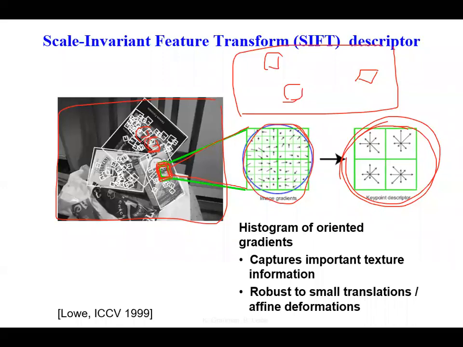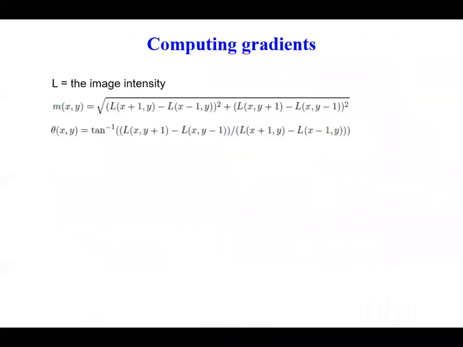Okay, so we create the histogram of oriented gradients, and we also take into consideration the magnitude of that gradient, so a larger magnitude will have more weight. And by the way, we can also apply a Gaussian weighting. So for instance, if this is the center of my small patch, I will weight points in the center a little bit more than points far apart from it. All of this is something that we mentioned.